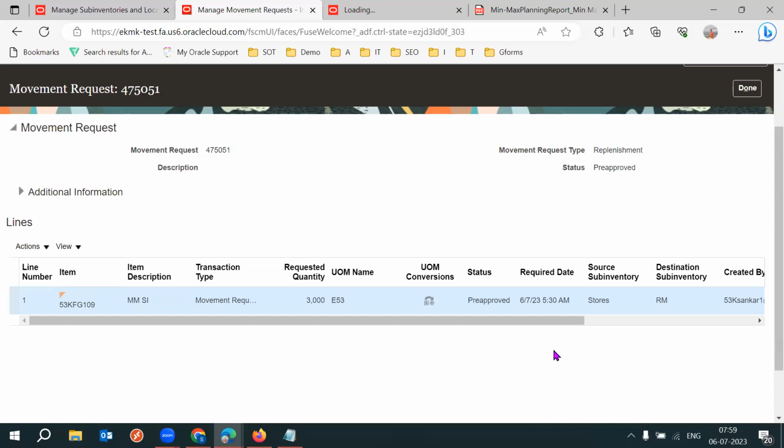If you want to try the next steps, just load some stock in the source sub inventory, which is stores here, and then we perform the next steps. That is generating a pick slip report, pick confirmation, and transferring the stock. The first movement request that we created is called a requisition movement request, and this is called a replenishment movement request.